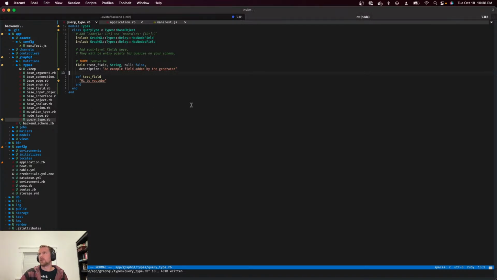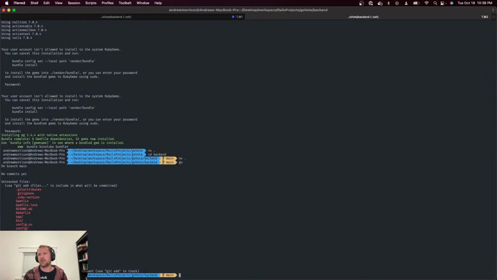Alrighty, and so here we are back for part two of this GoVote series, which will be making the front end, or getting the front end ready, which will be with SvelteKit, Tailwind CSS, and using URQL as the glue layer, the communicating layer between the GraphQL API and the front end.